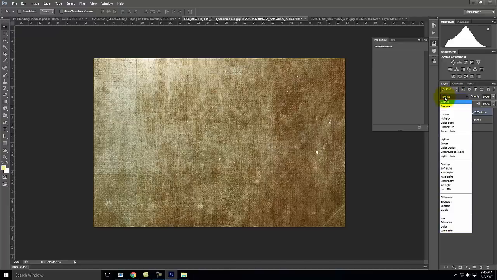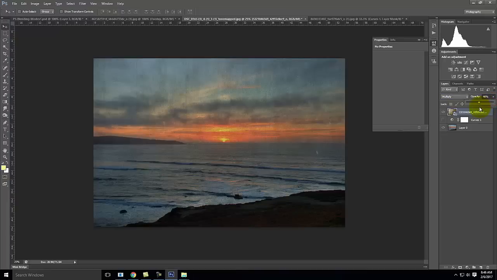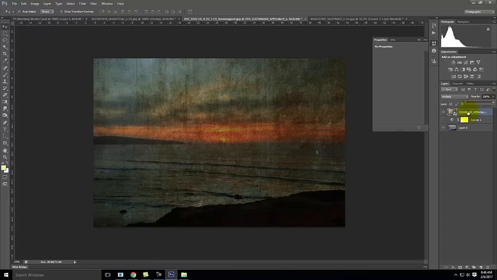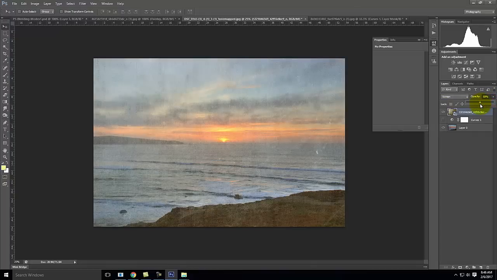So let's go through and try a few. We'll start with multiply. So if I specify multiply as my blending mode, we see through, and we see an awful lot of the texture. Right, it's kind of dark. In that case, perhaps we'd need to adjust the opacity so that more of the image shows through. Still not quite the look I was going for. So let's change, and instead of multiply, let's try screen. So again here, I get the texture okay, but it's really washed out. And so once again, maybe I'd try the opacity, toning that down. And it's okay. Better than the multiply.